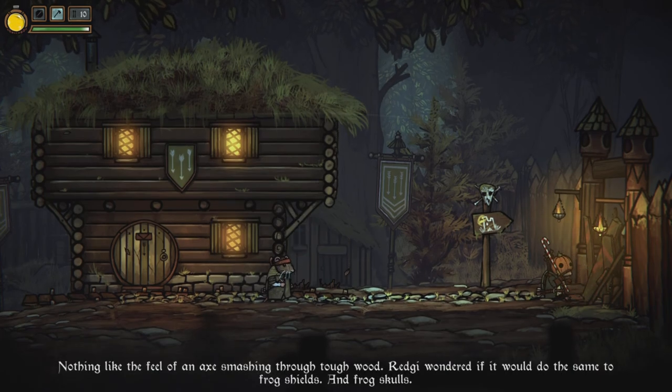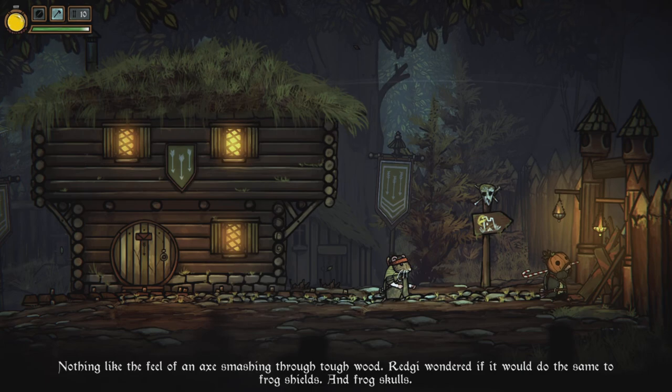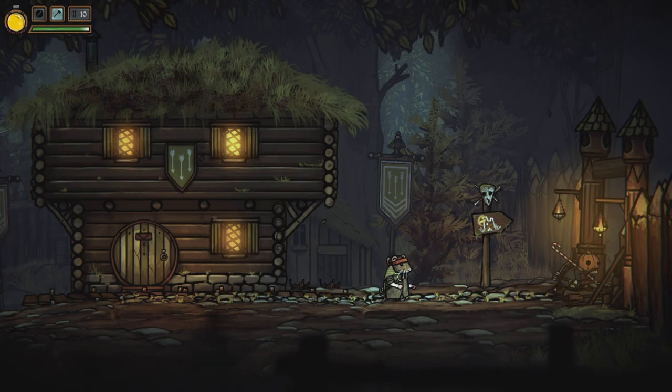Nothing like the feel of an axe smashing through tough wood. Reggie wondered if it would do the same to frog shields. And frog skulls.